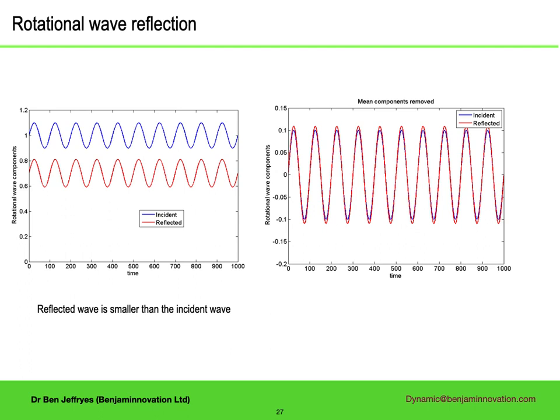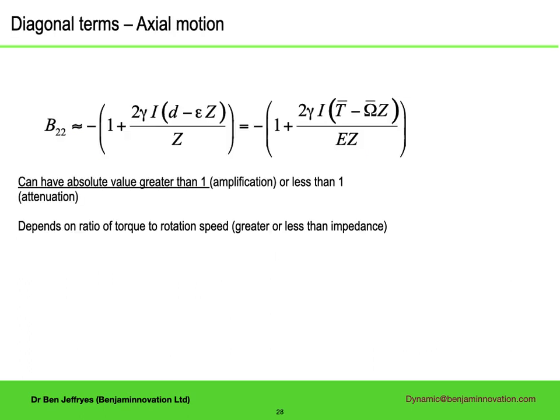Cutting rock is using rotational energy from the drill string. However, looking at the right, you can see that the variation in the reflected wave is larger than the variation in the incident wave. The amplification of variations derives from converting steady-state rotational energy into more variation. What about the axial reflection? Firstly, the sign is negative, but the amplitude is also close to 1. But it looks like it can be either greater than 1 or less than 1. So it can apparently either amplify or attenuate the incident wave.